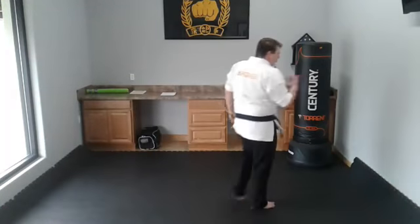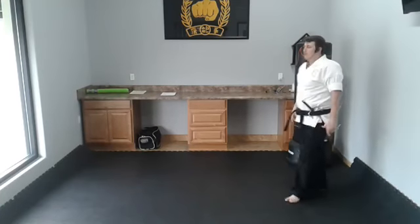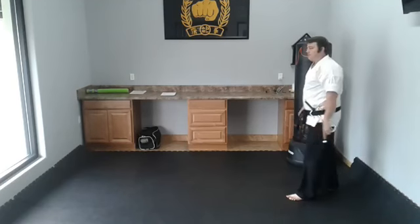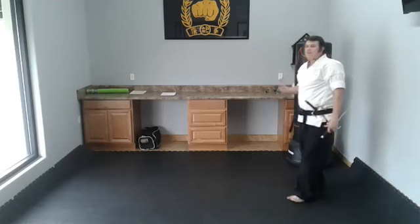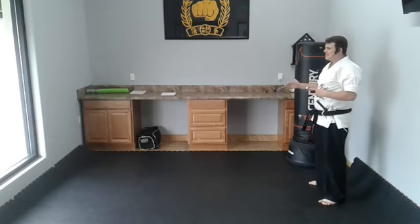So, again, I'm going to go through it one more time, changing my angle, and just reorient to the room again. So now, this is my front. The camera side is my left. Back wall is my left. The TV is my right. And then behind me is this wall. Just stay with me as you go through it, best you can. The next time, we'll go through it facing the right direction with you again. Just trying to give you different looks and angles so you can see some of the small nuances that might be there with it.